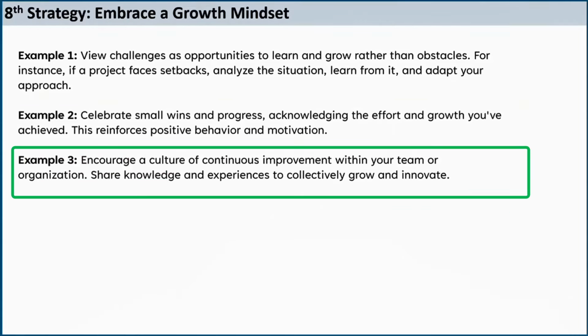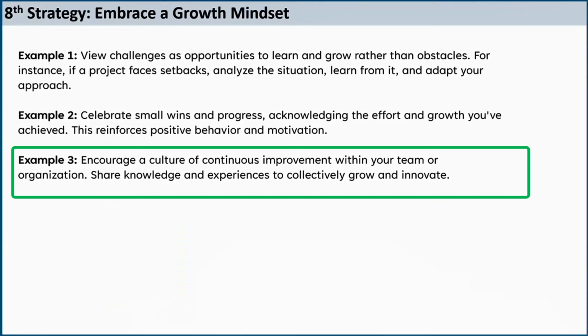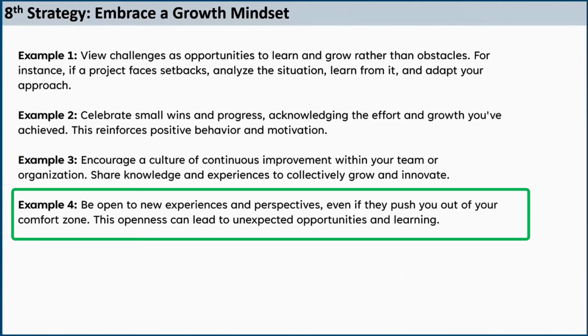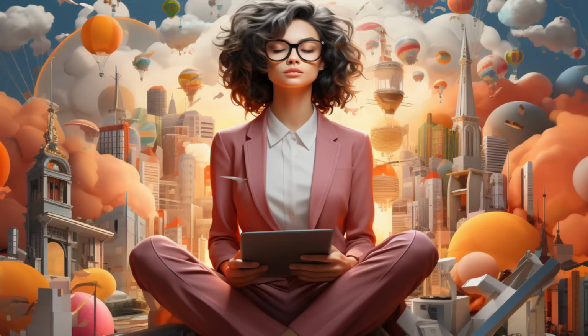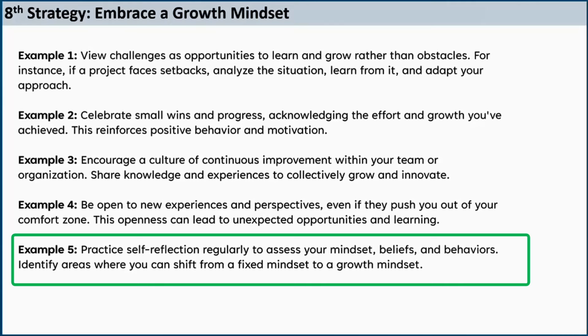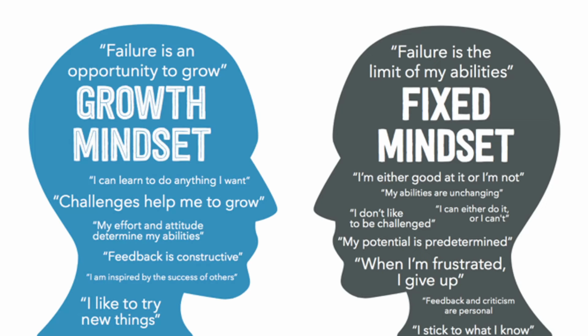Encourage a culture of continuous improvement within your team or organization. Share knowledge and experiences to collectively grow and innovate. Be open to new experiences and perspectives, even if they push you out of your comfort zone. This openness can lead to unexpected opportunities and learning. And practice self-reflection regularly to assess your mindset, beliefs, and behaviors. Identify areas where you can shift from a fixed mindset to a growth mindset.